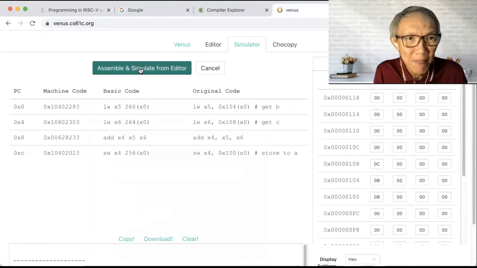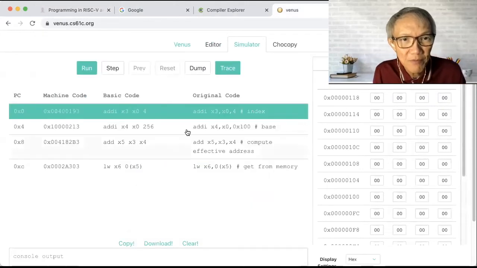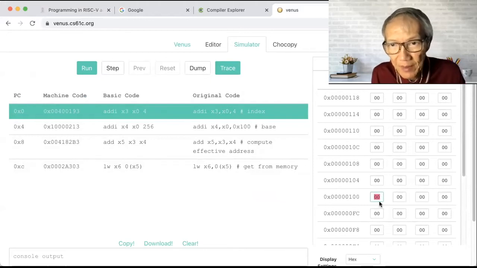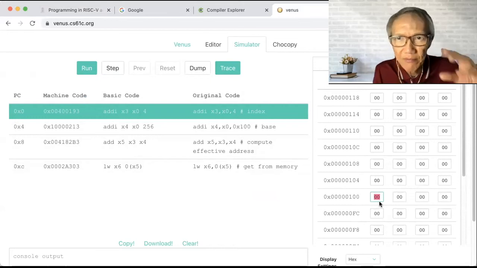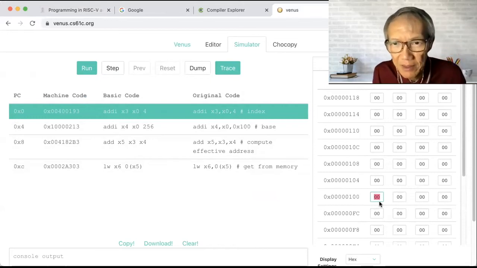Okay, assemble, boom. Before we can really get the value, we should set the value in the memory. It's in some pattern, we have it here. So let's say, let's try some bigger number, right?